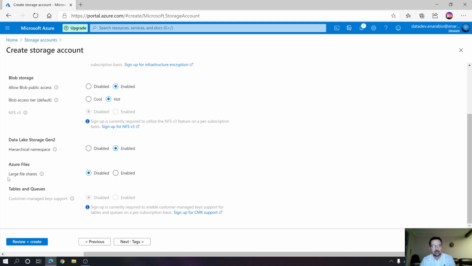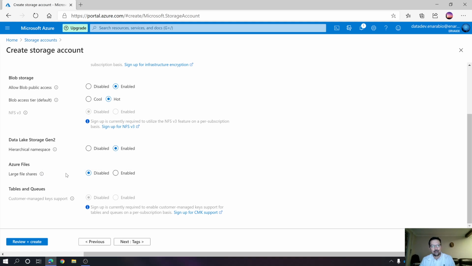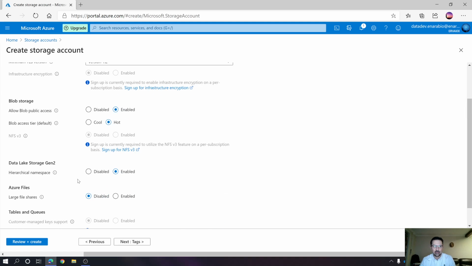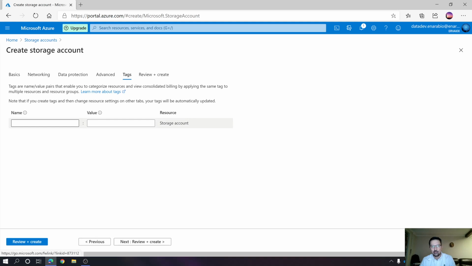There is a facility where you would have a large file share, but that's typically for very large files of 5 terabytes and up. And we don't need that. We don't need to pay for it, and we don't need to provision it because there are downsides to having it that way. We could do some tagging as well, in terms of following the costs and allocations, but I won't do that right now.